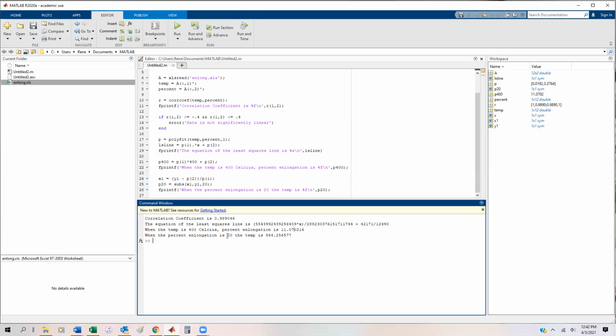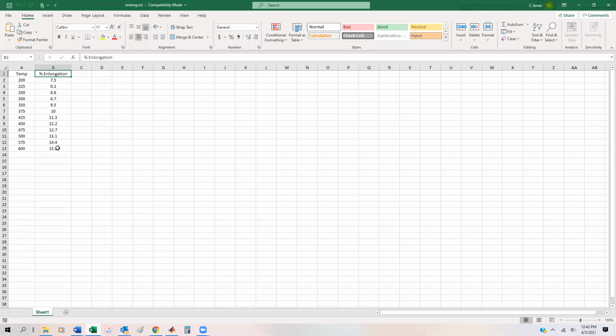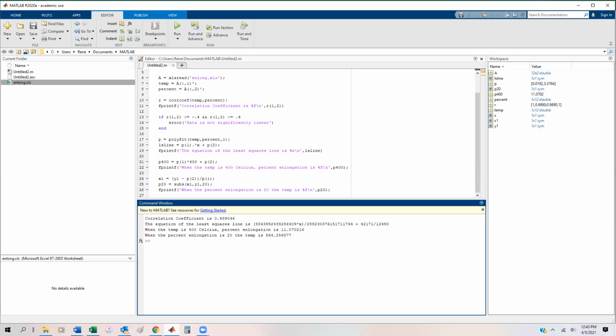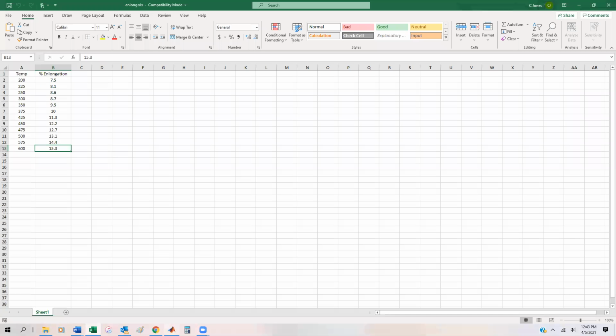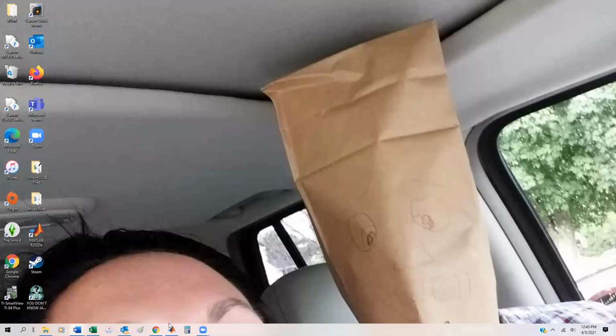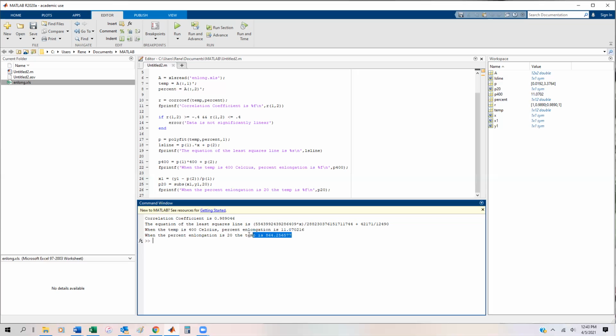And then percent elongation is 20, temperature is 864. So if we look at that, notice we don't have 800 on here, and we don't have 20 on here. So if we were to go down, percent elongation would be 20, somewhere maybe down here. And if we kept going here, it might be like 800 something. So it looks like it makes sense to us. Okay, 864. Now, a little bit later, once we get the plots in here, we could certainly plot these points on the scatter plot and see if they make any sense whatsoever. But at least just from an initial inspection, it certainly looks like it makes sense.